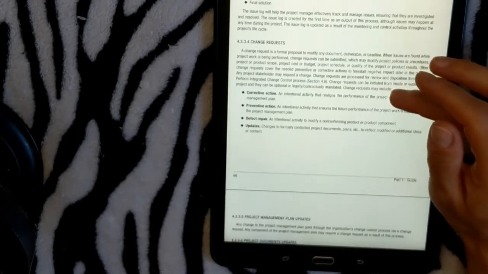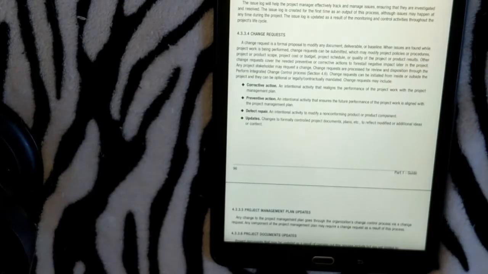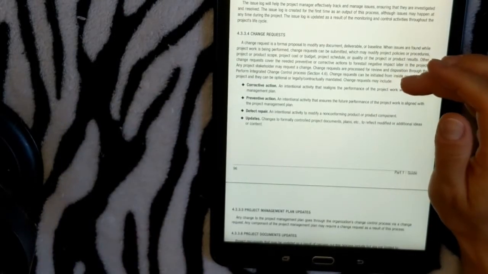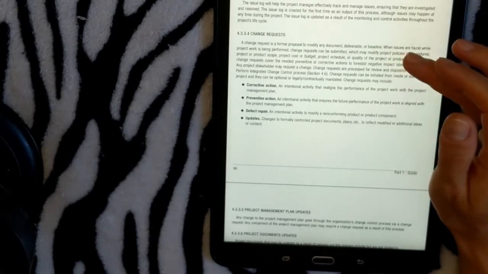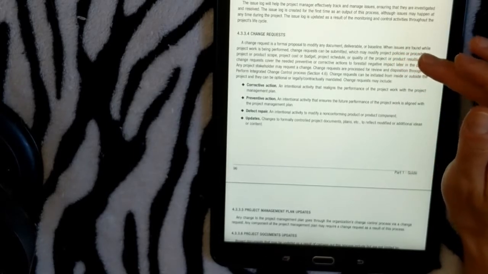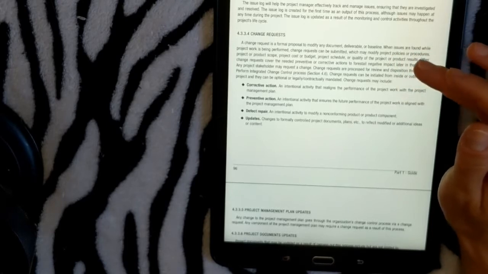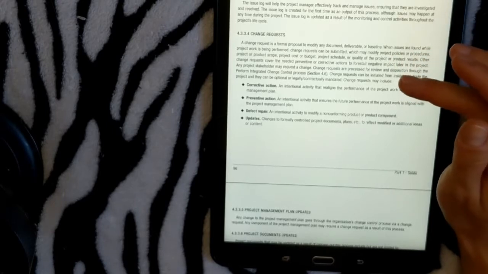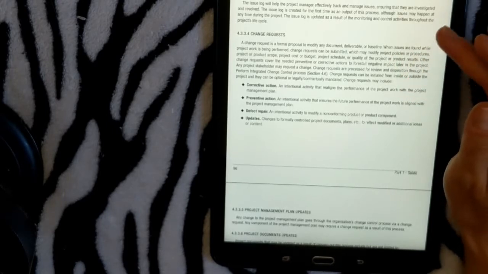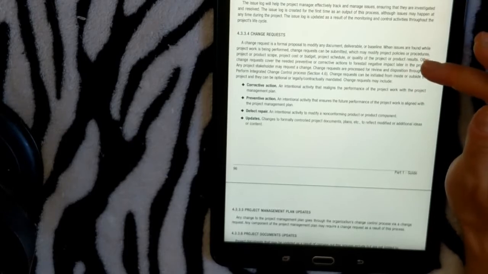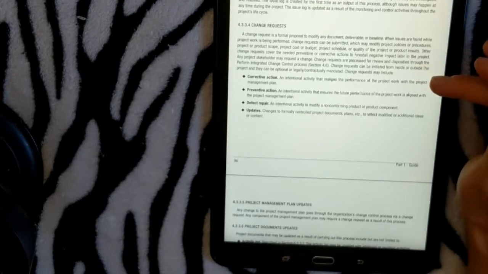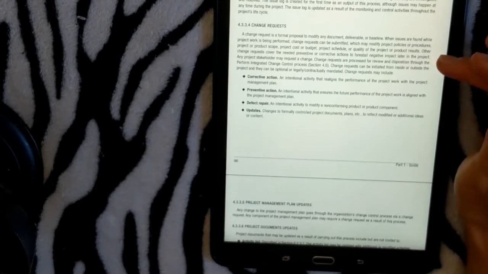Another output is change requests. It's a formal proposal to modify any document, deliverable, or baseline. When issues are found while project work is being performed, change requests can be submitted, which may modify the project policies or procedures. Even the scope, cost or budget, schedule, quality, or product results.